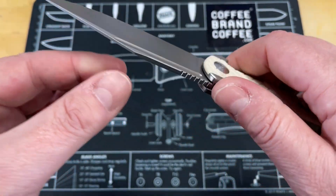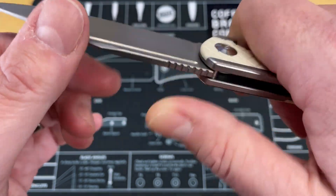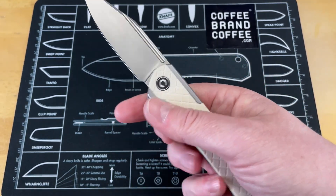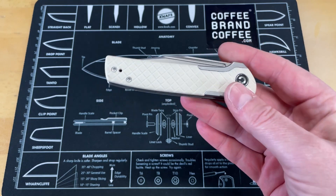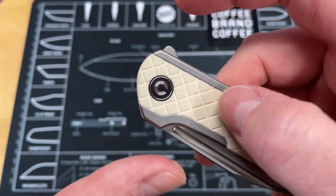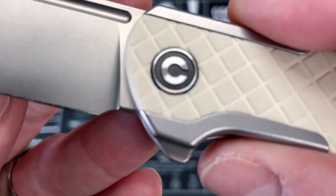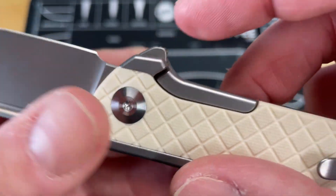Some people don't like that, but I absolutely find it very attractive. Really good jimping on the spine of the knife, and with that big fuller you can reverse flick. Action on this is just shake shut, almost drop shut. The flipper tab has got just about the right amount of jimping and it's done in a really thin, low-profile flipper. You can see it almost disappears when you flip it open.